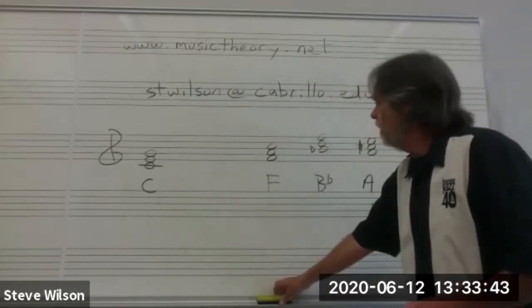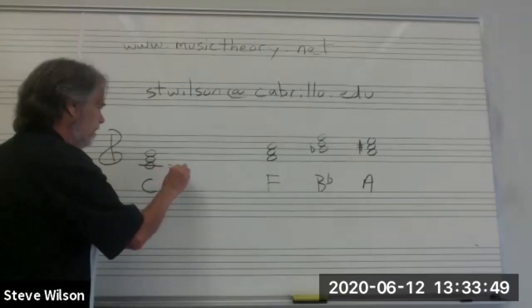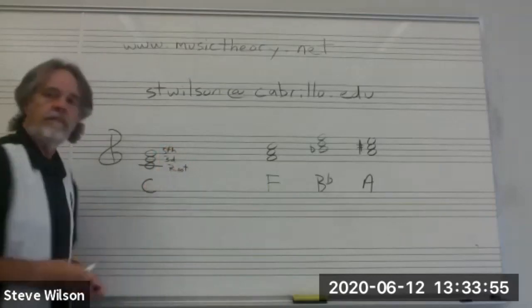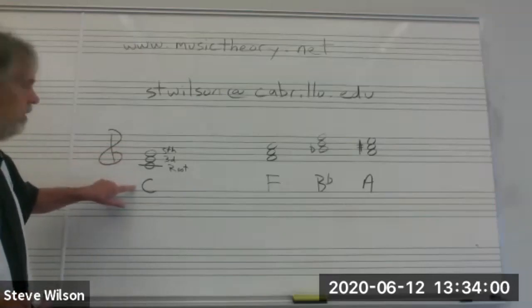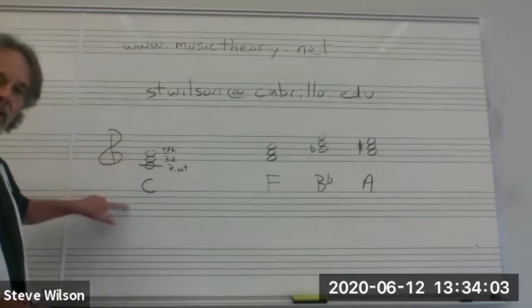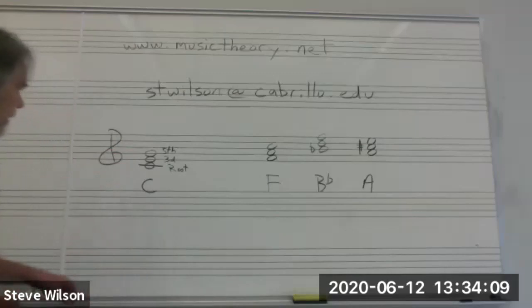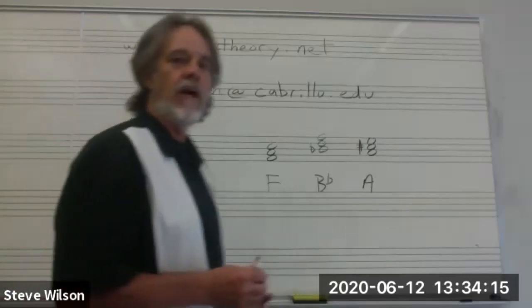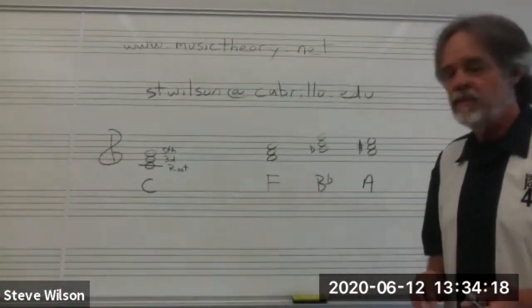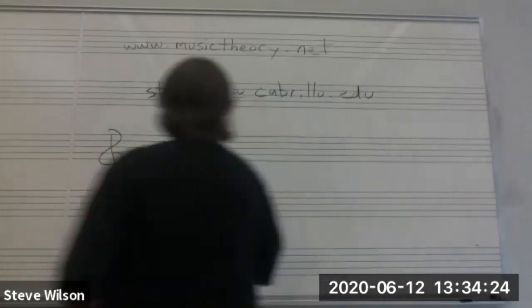By the way, every triad contains 3 parts. It contains a root, it contains a third, and it contains a fifth. So when we look at these chords, we're going to say root, third, fifth. The root is the name of the chord. The third is the third note of the major scale from that chord, and the fifth is the fifth note from that scale. Okay, this is really the only chord symbol you need to know for the major triad. Capital letter with the root of the chord is acceptable. Now, the next triad is a minor triad.